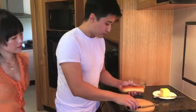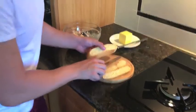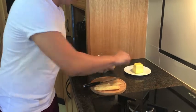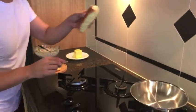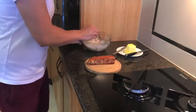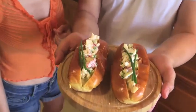We have some brioche buns, and what I'm going to do is just slice the outside — this is what they do for Boston Lobster Rolls. And then we'll spread some butter on the outside, on both sides. At the same time, we have a pan being heated, and then we can toast both sides of the bun. When both sides are nice and brown, we take them off, and we can start filling it with the Marron. And now we have our West Australian Marron Roll.